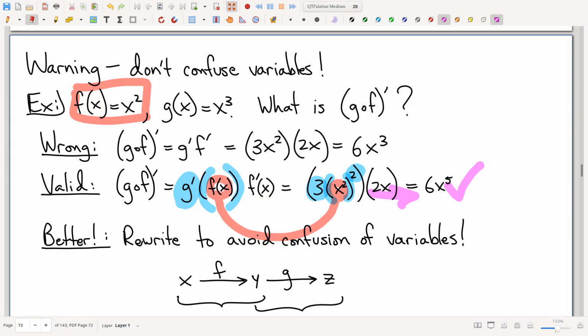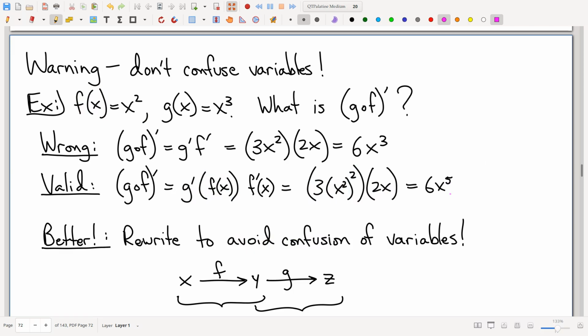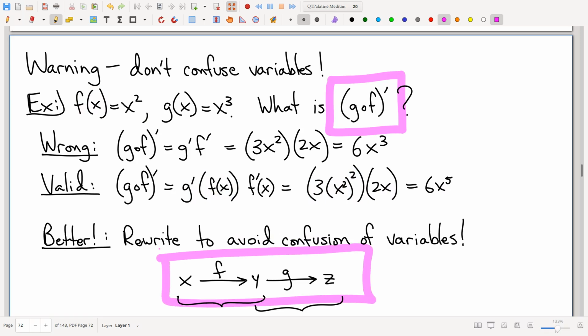All right, so let me just show you how to avoid all of this. And again, we made a mistake from the very beginning. As soon as this question got asked, it was implicit that we were composing functions. Look at that. It says so right there, g compose f. Well, wait a minute. If you're composing g and f, and if f takes x as its input, what am I going to call the output from f? Can I call the output also x? Nonsense. The input is x. The output I have to call something else.